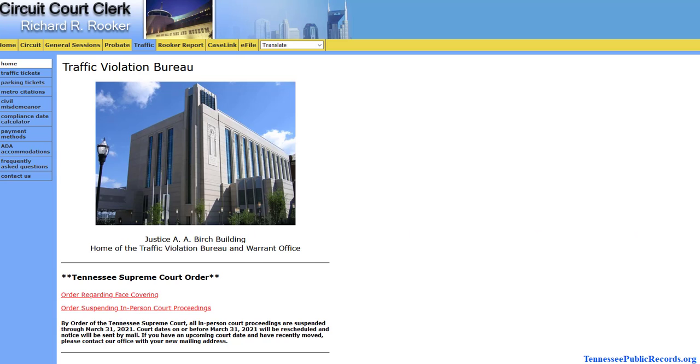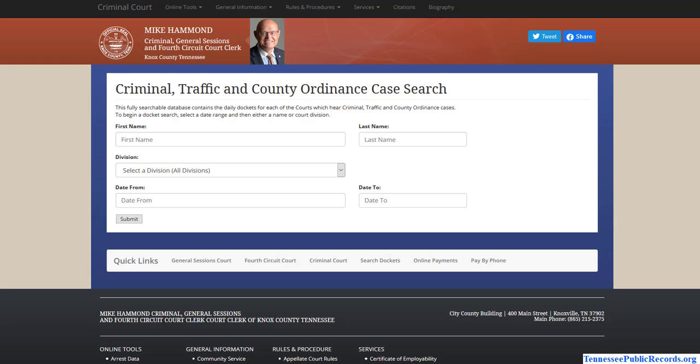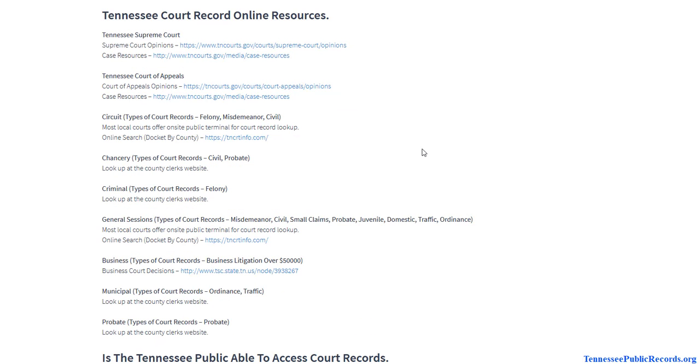So just keep in mind, I'm going to go back to the court page again. Keep in mind, if you are looking for criminal records, you have your circuit courts, and then you want to look at your criminal courts. So these are the two databases, and some of these you have to access at the county level.